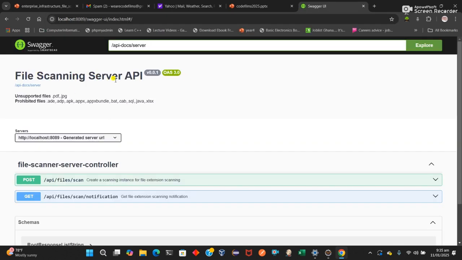Realize that this is the file scanning server API. This is the API that, as and when another organization wants to make use of the file scanning server, they go ahead and implement it based on that. So they will consume this service, and that's just for consumption's sake. So at that point, you are just consuming the external service. I'm not saying server, because at this point I'm consuming a service.